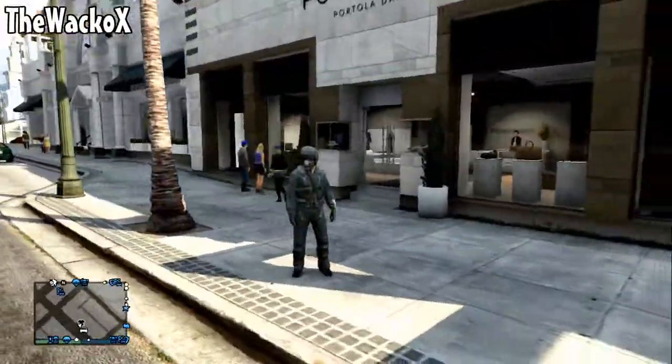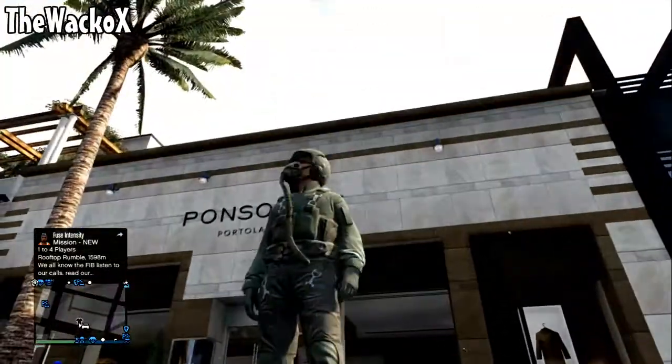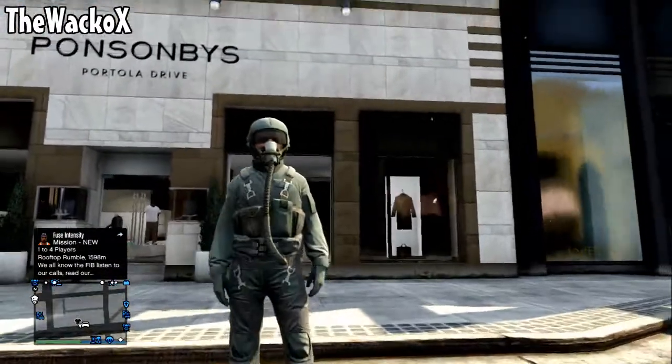But with this glitch, what we're going to do is remove that long tube on the front of your muzzle that looks really, really ugly. I hated it at first.